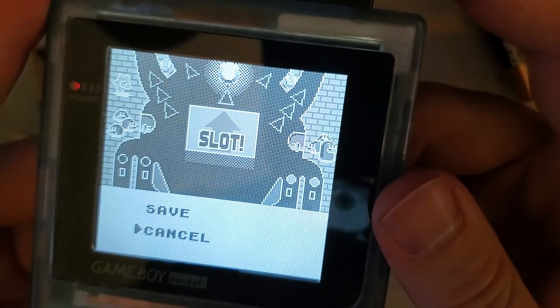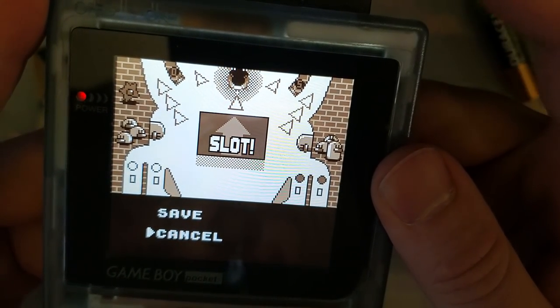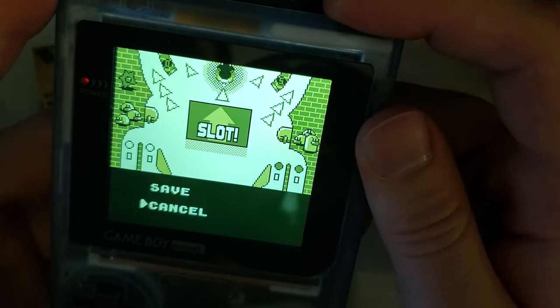Personally, I like it much better off. You get much better contrast. But, you know, it's there if that's the kind of thing you're into.